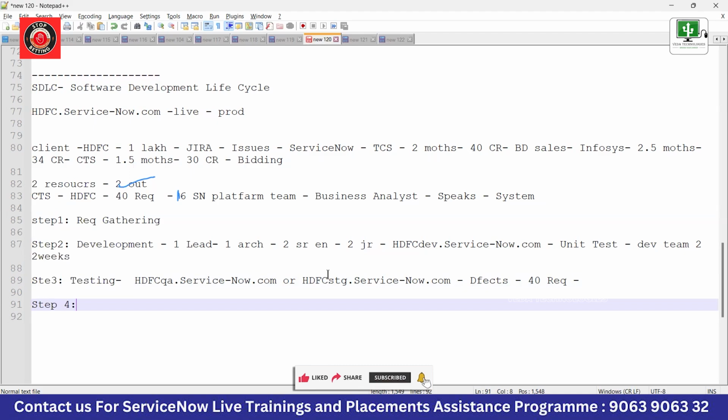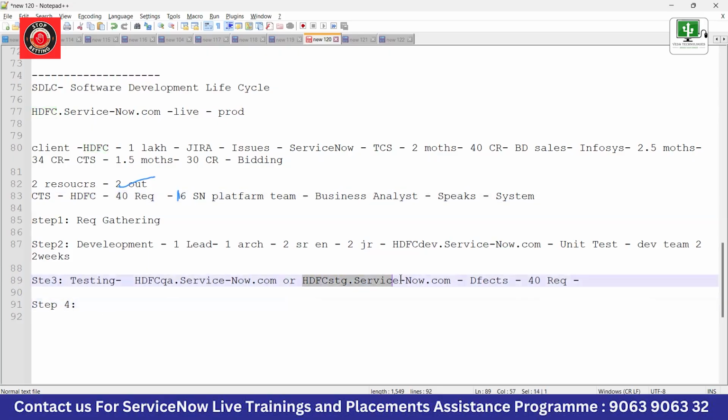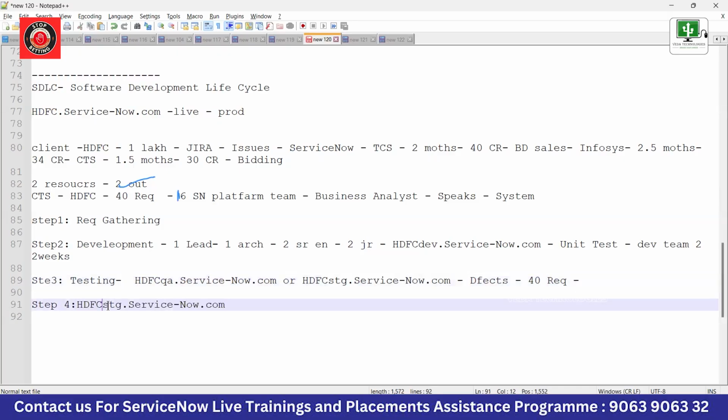In the live, the end users from the SDFC will be able to access it. The URL of the live environment is something like this: sdfc dot servicenow dot.